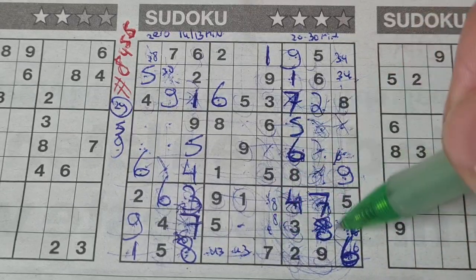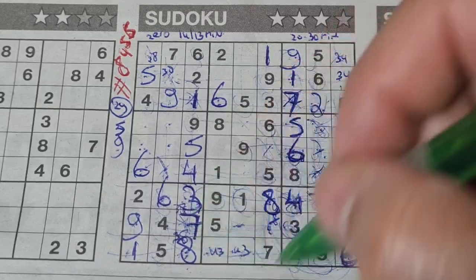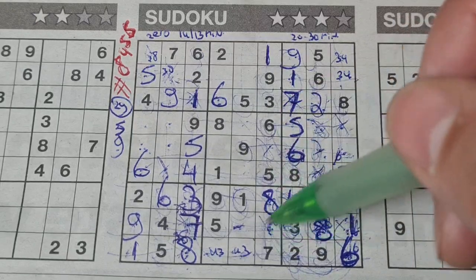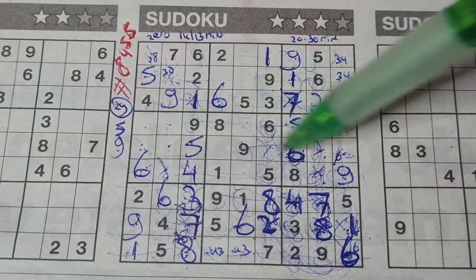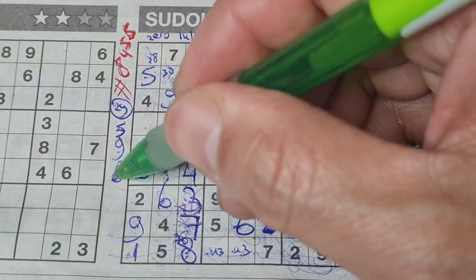One digit left in this big square for number 1. Mark those two boxes earlier with 8. We have 8 in this row, so no 8 there. 8 should be there. So two numbers left now in this big square. The 2 is missing, 3 and a 4, the 5 and the 6 is missing. 2 and a 6. We have a 6 in this column, no 6 there. 6 should be here and a 2 goes there. And all the 6s are used.